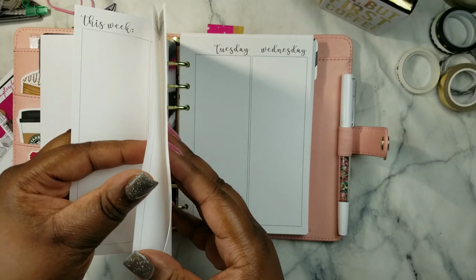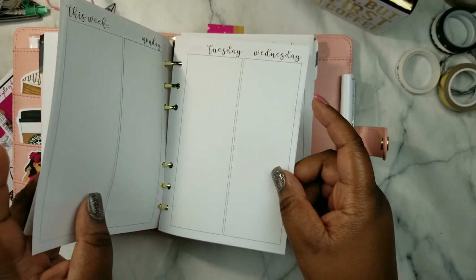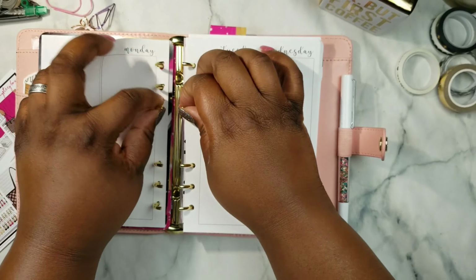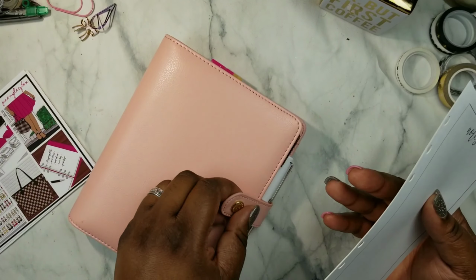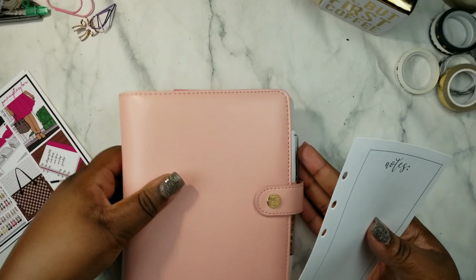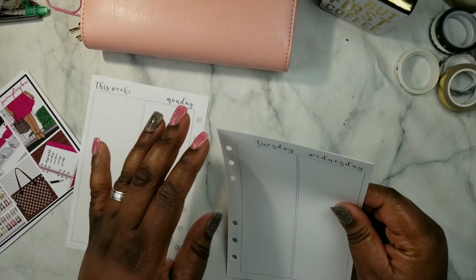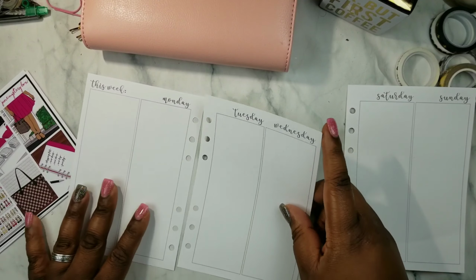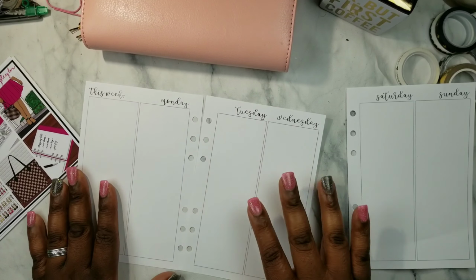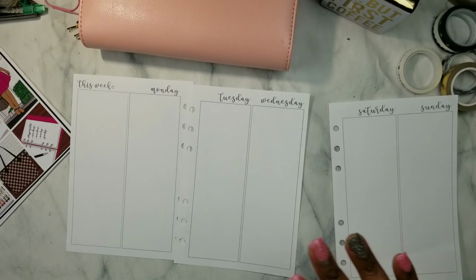This is a week on 4 pages. So yes. Almost closed that without closing it. So we're gonna do it just like I do the Erin Condren folio. So if you want to see how this plan with me comes alive, stick around.